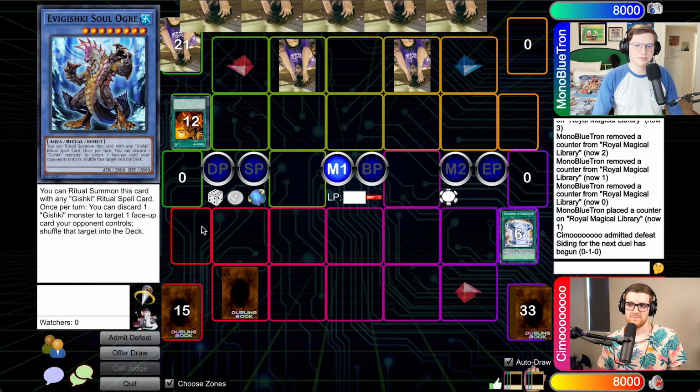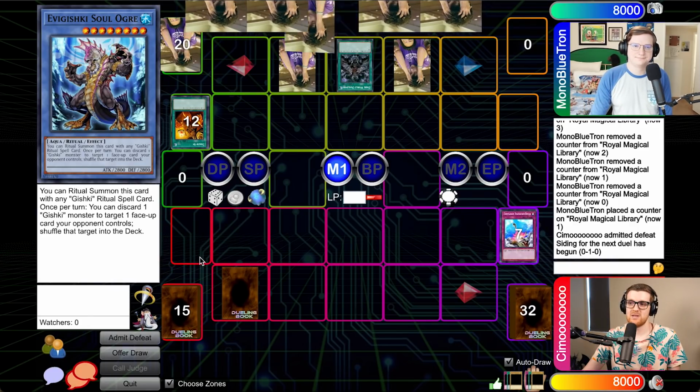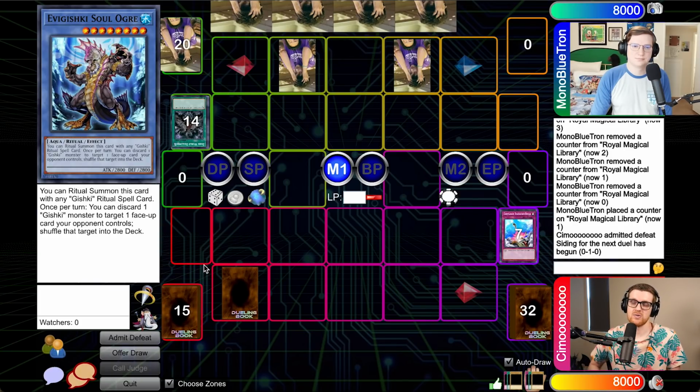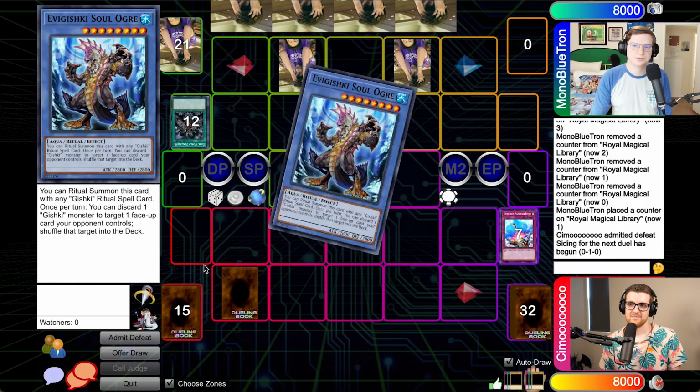We are going to... What if we just start attacking? The Gishki rituals are pretty big, in all fairness. No, so there is an OTK line in this deck. It's not super hard to get to. And you do have a back row. Let's go Dark World Dealings. Oh, I'm just milling here, so... oh, there goes my Compulse. Excellent. I'm going to go Aqua Mirror. We'll grab back the Soul Ogre.